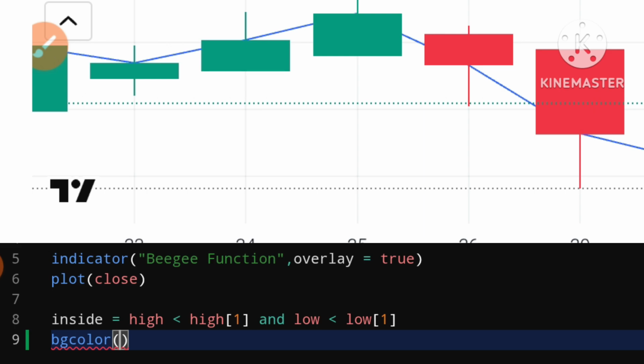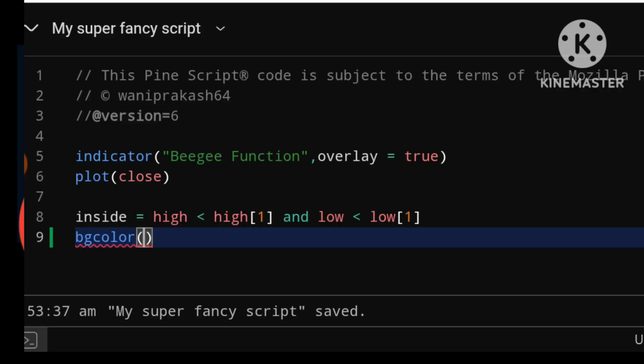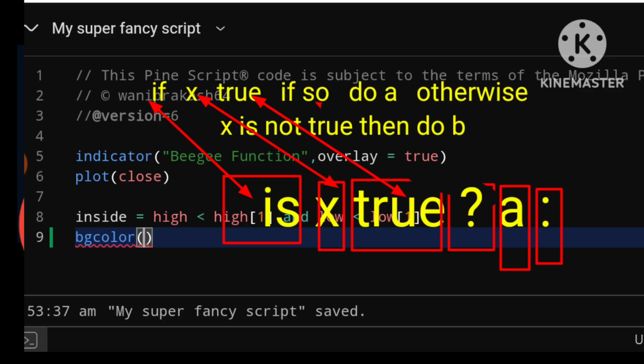It sounds scarier than it is. A ternary operator or conditional operator or statement is basically a true or false statement. If X is true, do A. Otherwise, if X is not true, then do B. And this is what it looks like.